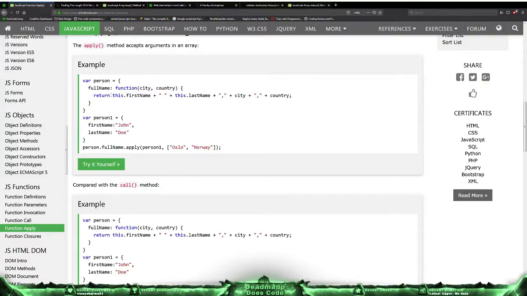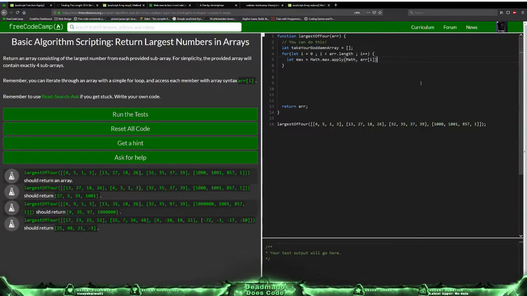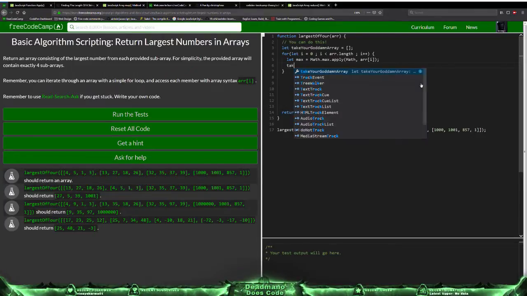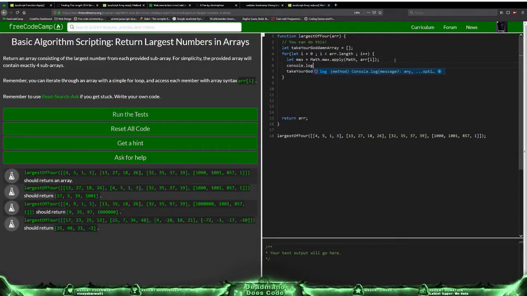Because now I can use, that is how it works, right? Because then I can go apply on these, or return max on 3, yeah, exactly. Because arrays do not have a max method, but we can fake a max. I'm glad that was a thing. Then all we do is take your array dot push max. I think that should work. Console.log.